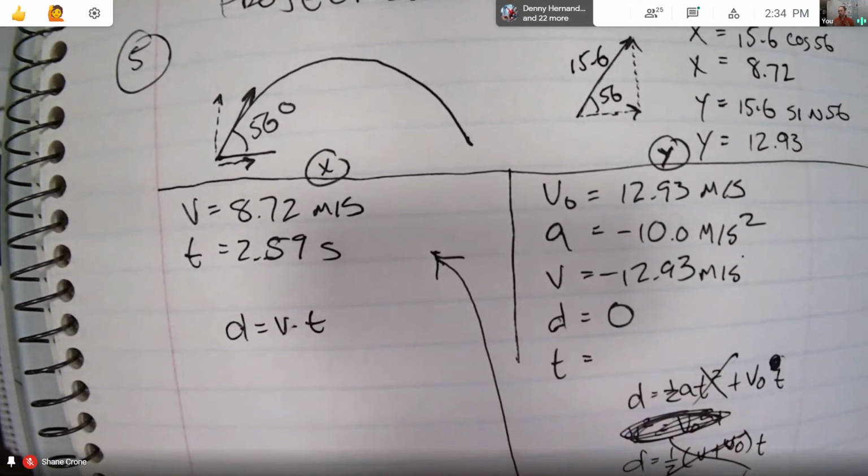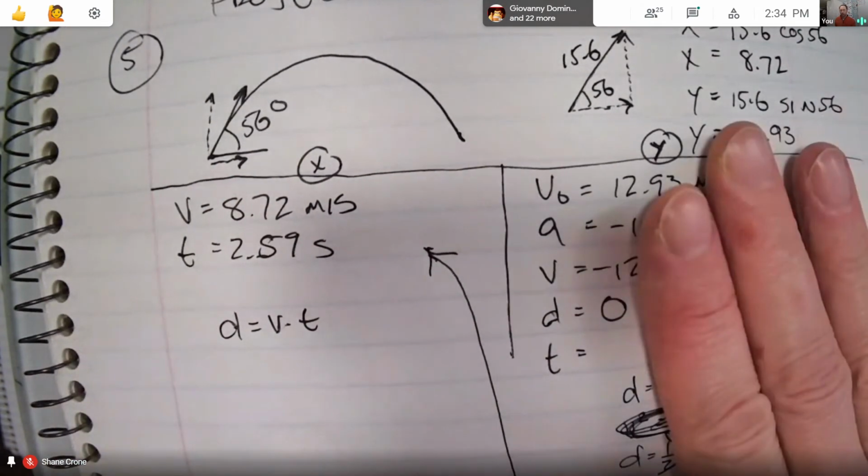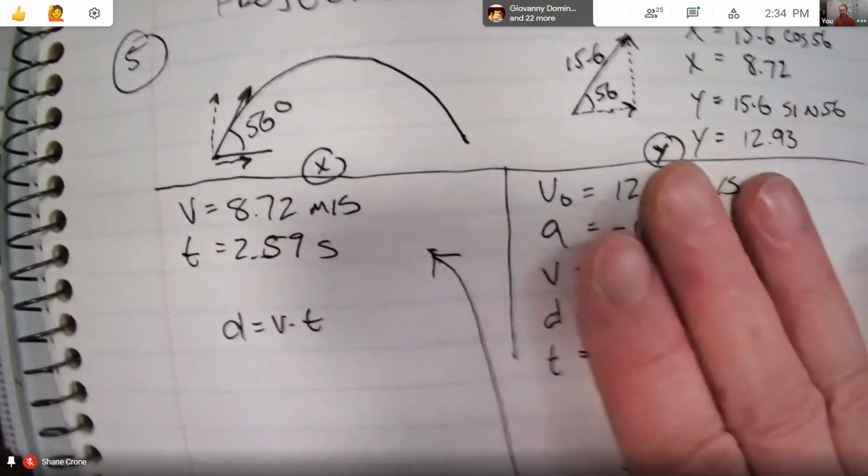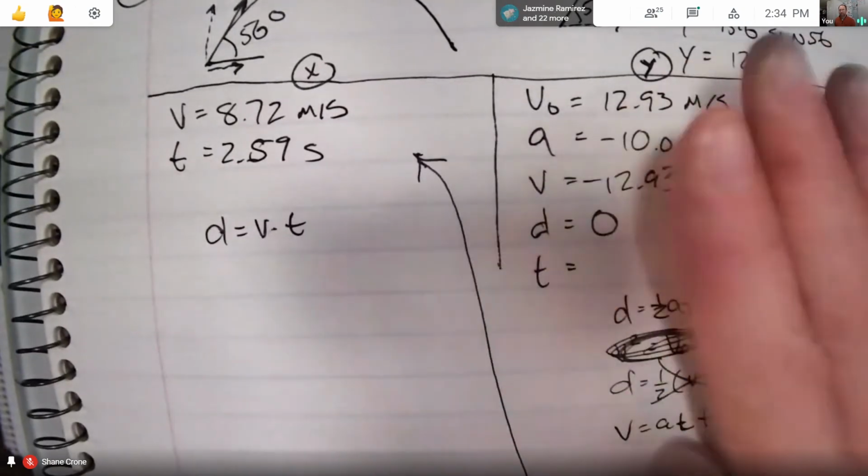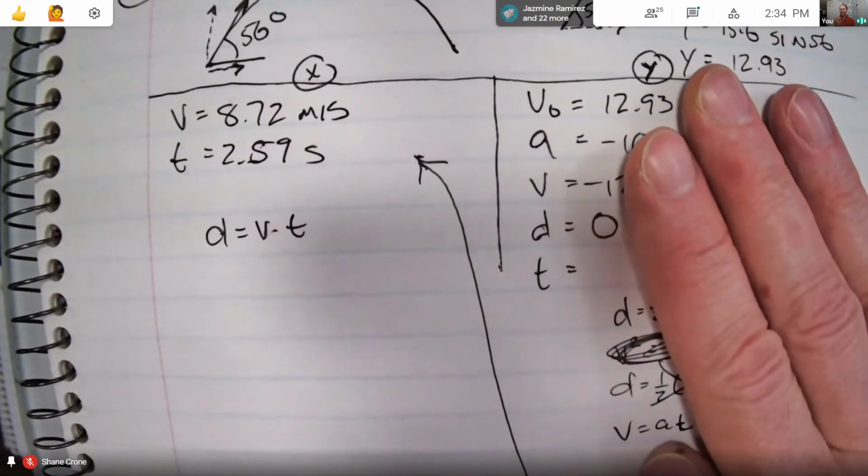And this is so important, and every student still struggles with it all the way to the end. You have to distinguish between whether objects are accelerating or whether they are traveling with constant velocity. It's a different set of equations. I cannot use d equals v times t on this side. It's accelerating. That is an invalid equation.